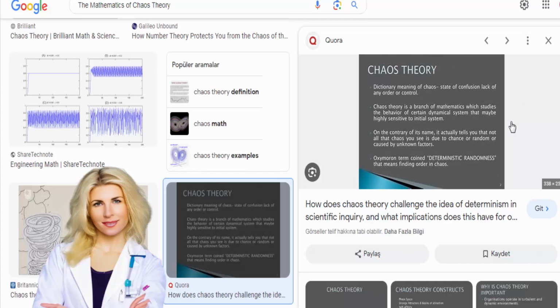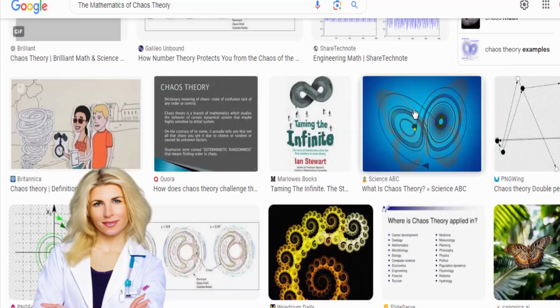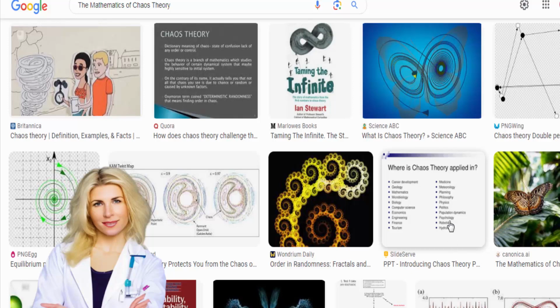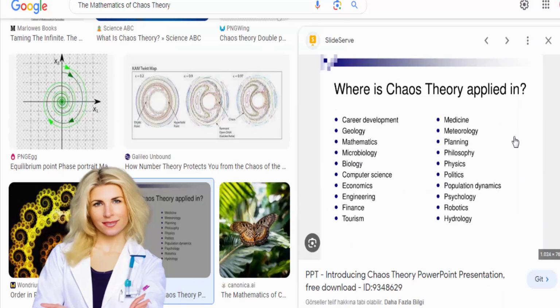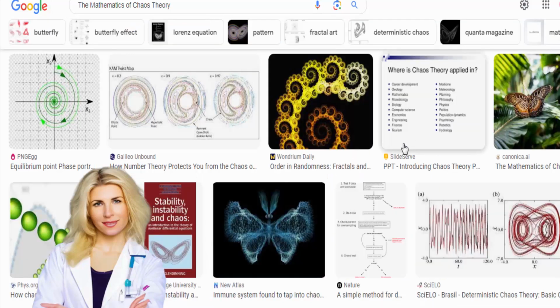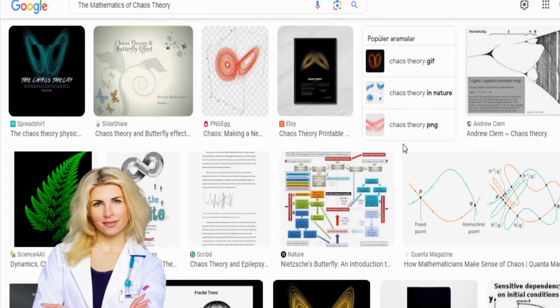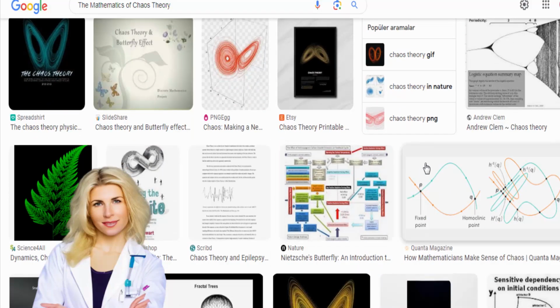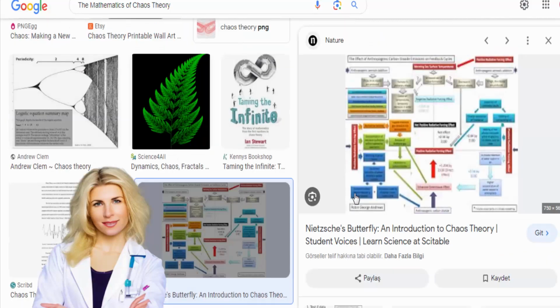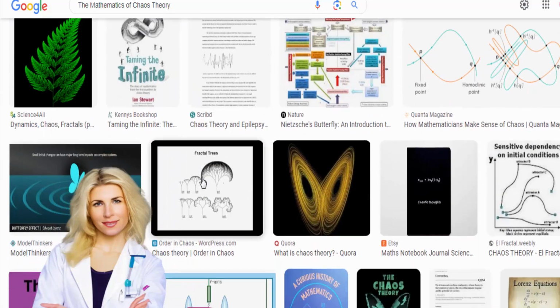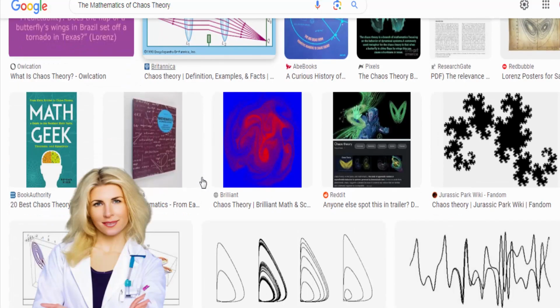Lorenz system. The Lorenz system is a famous example of a simple set of nonlinear differential equations that exhibit chaotic behavior. It was developed by meteorologist Edward Lorenz and is often referred to as the Lorenz attractor. Mandelbrot set. The Mandelbrot set is a famous fractal that arises from the iterative application of a simple mathematical formula. It is a visually striking example of self-similarity and complexity in mathematics. Chaos theory has profound implications for our understanding of complex systems and has led to advancements in various fields, including weather prediction, cryptography, and the study of biological systems. It has also had an impact on philosophy and our understanding of determinism and predictability in nature.